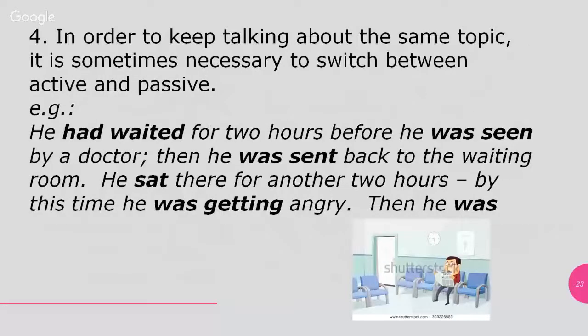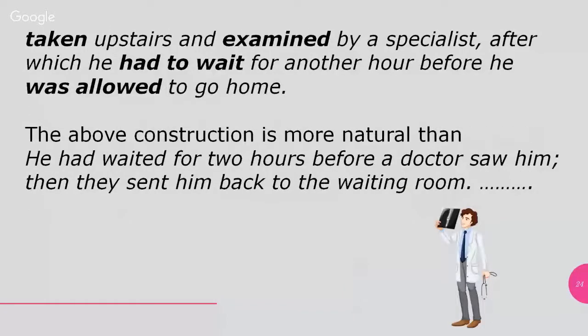In order to keep talking about the same topic, it is sometimes necessary to switch between active and passive. He had waited for 2 hours before he was seen by a doctor. Then he was sent back to the waiting room. He sat there for another 2 hours. By this time, he was getting angry. Then he was taken upstairs and examined by a specialist, after which he had to wait for another hour before he was allowed to go home.